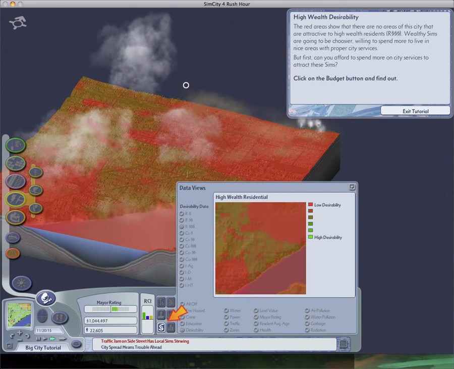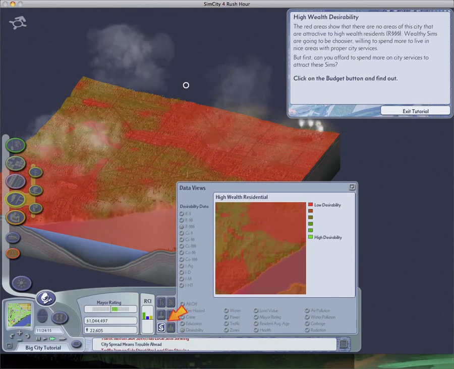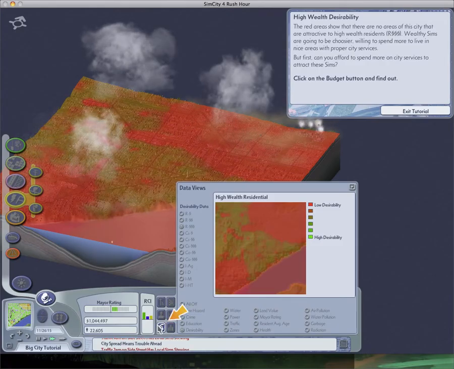Wealthy Sims are going to be choosier, willing to spend more to live in nice areas with proper city services. At first, can you afford to spend more on city services to attract these Sims? We can definitely afford it. Just look at this.